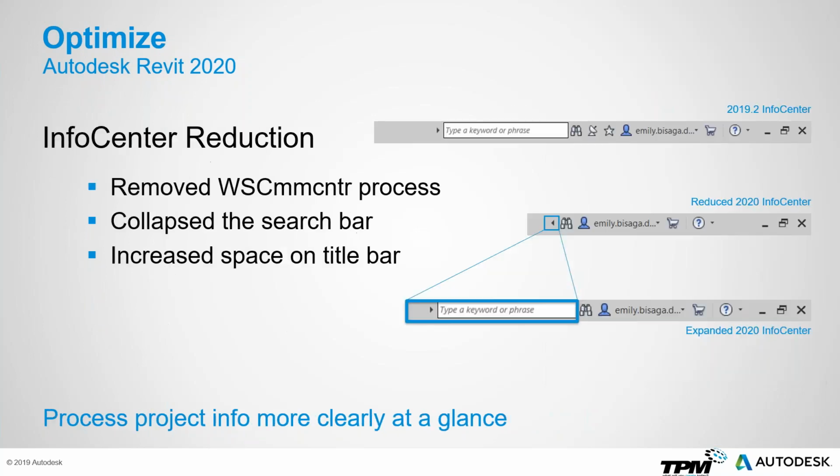Some smaller stuff too, for instance, the info center reduction. With the way we are now using our tabbed pages, it takes up one more horizontal line, and we've probably kept our quick access toolbar at the very top of the screen. It's getting a little tight up there, so Autodesk has simply collapsed the info bar when we're searching for geometry into an arrow. So just be aware that it hasn't gone away. It's just collapsed, and you simply pick on the black arrow to expand it back out if you're searching for any particular phrase or questions under the Help Center.